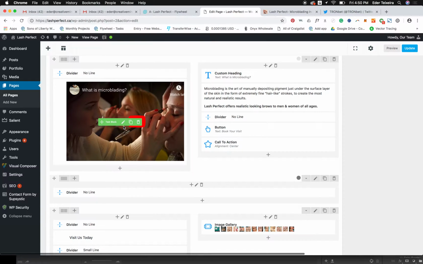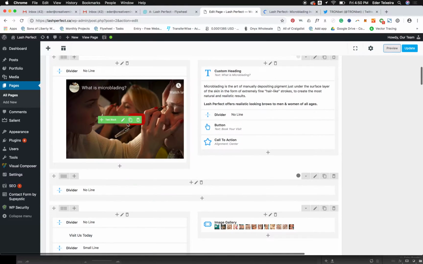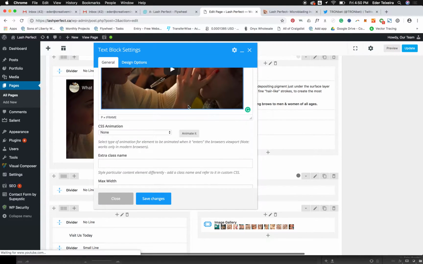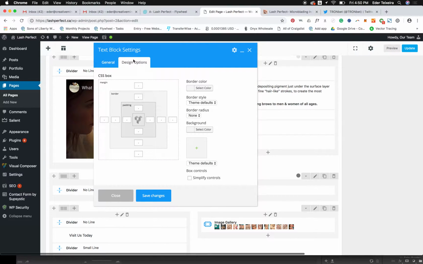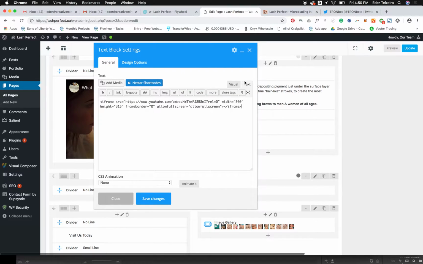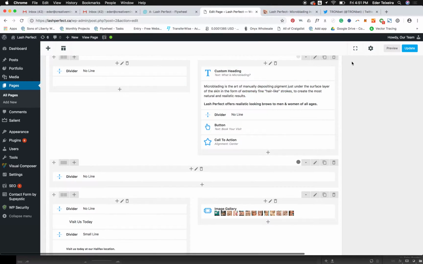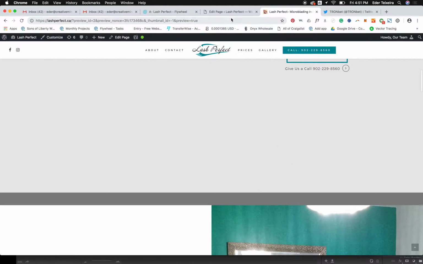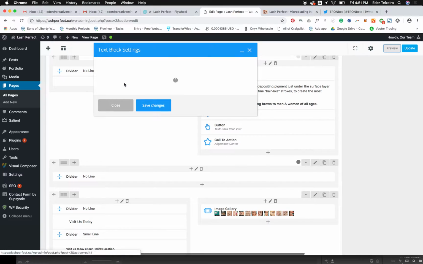And now the only other thing I could think of is that this right here, the coding on here, somewhere in here, there is some gap and we just don't see it. So what I'm gonna do, actually, I'm gonna delete this video for a second. I'll put it back later, and I'm gonna see if the padding is still there. So let's see. The padding's still there, so it's obviously not the video.